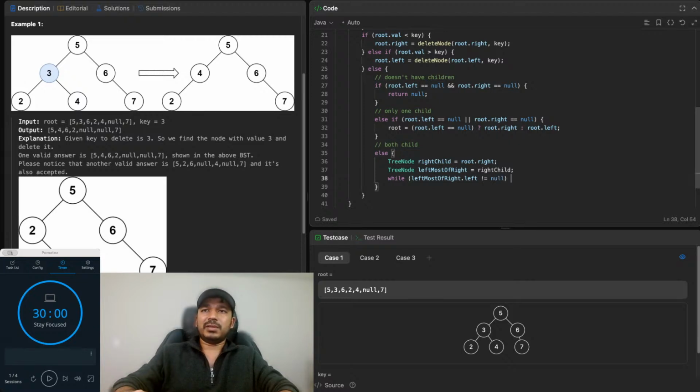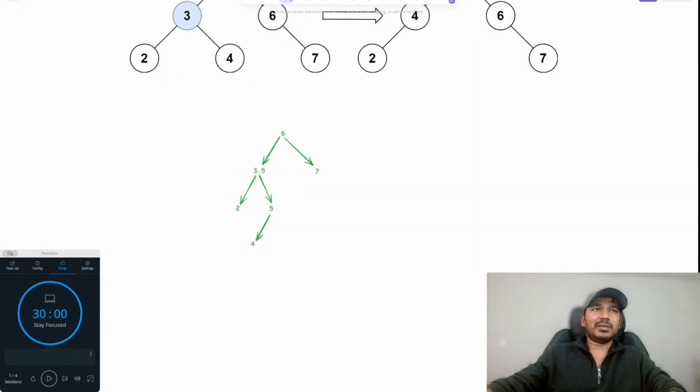I'm traversing to the leftmost. I'm not just checking leftmost of right not equal to null, I'm checking if leftmost of right dot left not equal to null. If that is the case, leftmost of right is equal to leftmost of right dot left. So I keep traversing. Let me go back to that case.